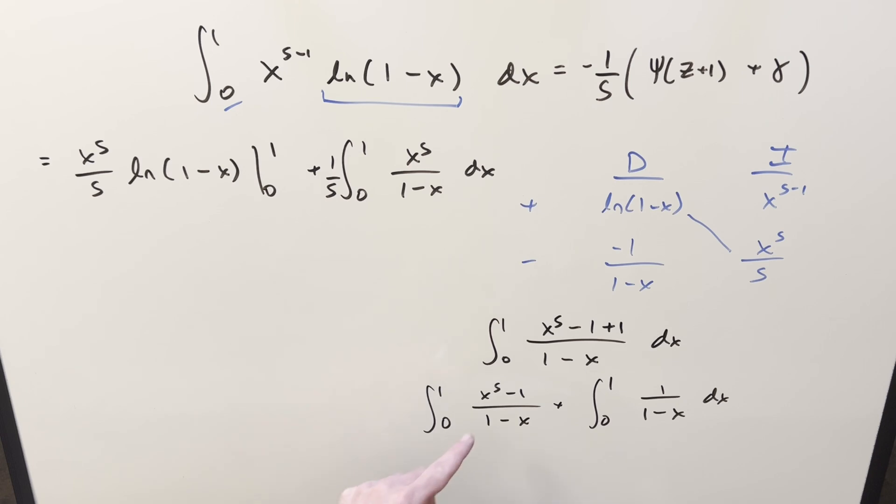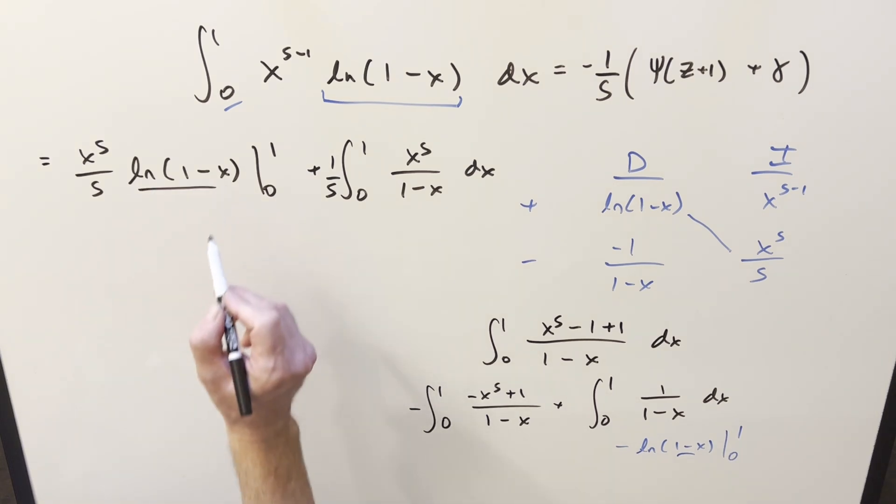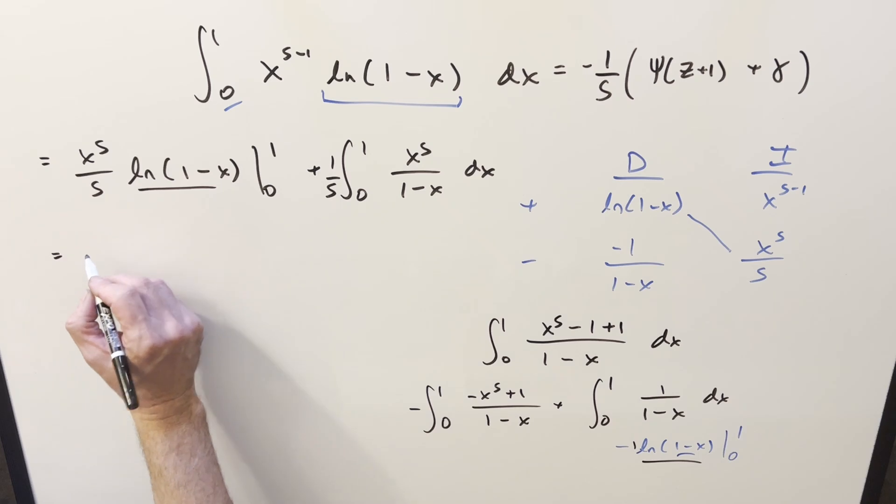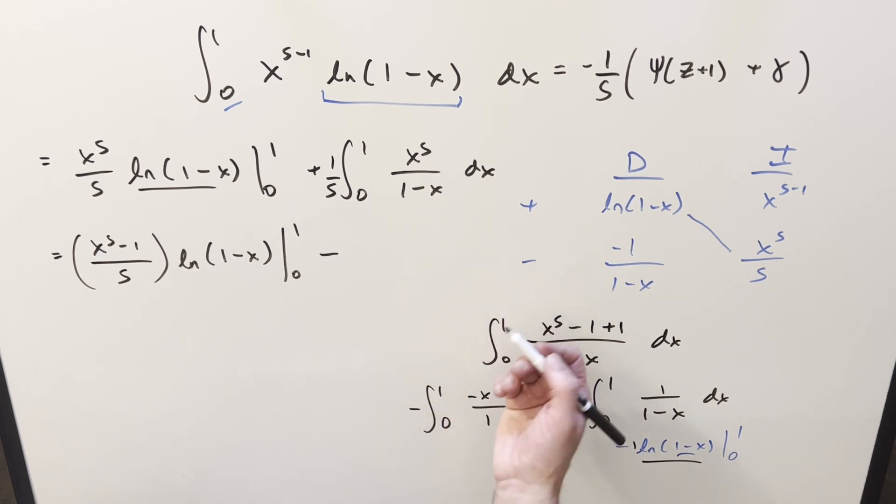I don't know if I said I wanted cancellation with this. That only really works with integer values, and we have no condition that says s needs to be an integer. So I don't want to try to factor this or anything right now, but one thing I can do is, let's just reverse the sign on this, bring a minus sign up front. And then this integral I can just do, this is just going to be natural log 1 minus x. A minus comes up front. I don't need to worry about absolute value if the bounds are between 0 and 1. This is always going to be positive, and so now we evaluate this from 0 to 1. But then evaluating this has the same problem we had over here, but what I want to do is bring these two together, and then see if we can evaluate it that way. Because in both cases, we have natural log 1 minus x, we get this minus 1. So what I'll do to try to make this so we can evaluate it, bringing the minus 1 in front of this, we'll have x to the s minus 1 over s times natural log 1 minus x, evaluate it from 0 to 1. And then we still have this integral here to deal with.